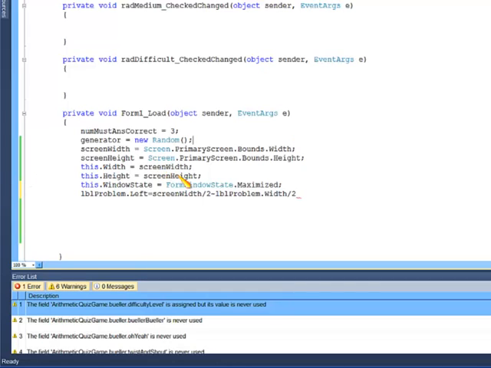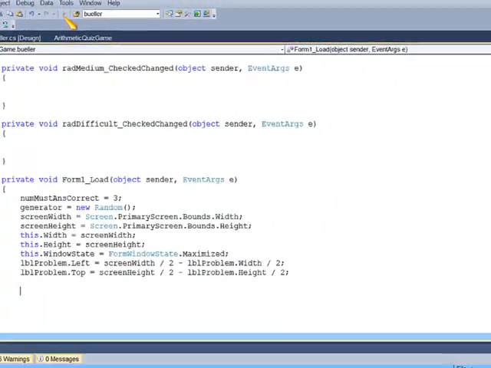Okay, so basically let's say that my problem label is 500 pixels and the screen width is 1280 pixels. Well, basically, I want 250 pixels of the problem to be to the left of the center and 250 to the right. So if I do screen width divided by 2, that would give me the very middle line of the screen. And then I subtract out half the width of the problem. That should center the entire problem on the screen. So now let me also do lblProblem.Top, and I'm going to do the exact same thing. I'm going to say screen height divided by 2 minus lblProblem.Height divided by 2. All right, so now let me run it and see what I have.